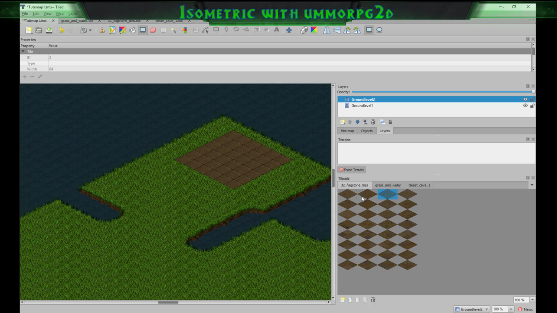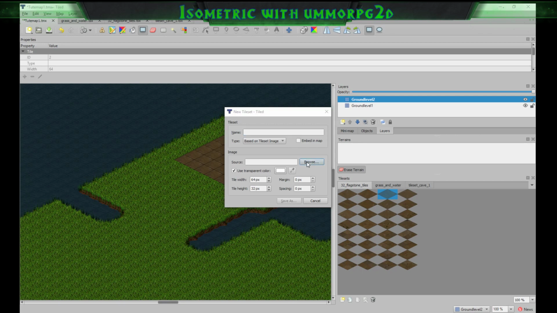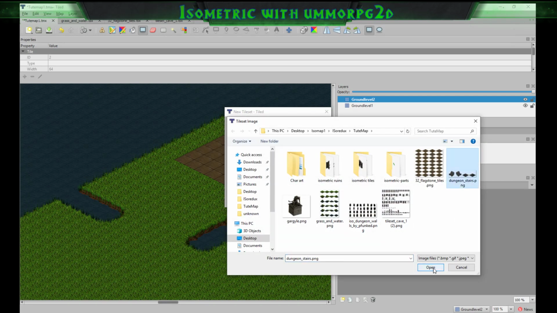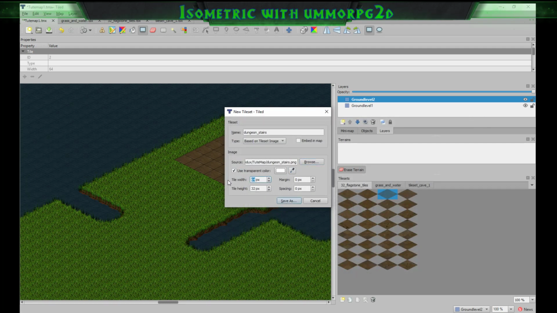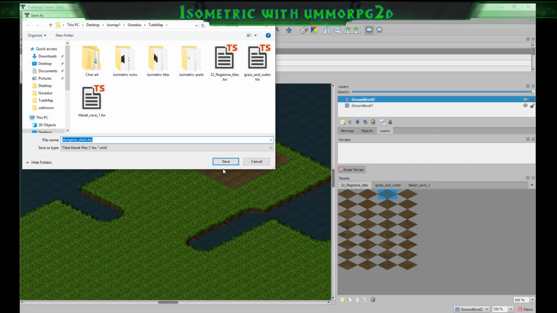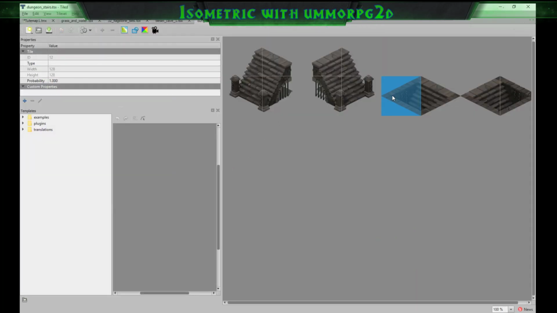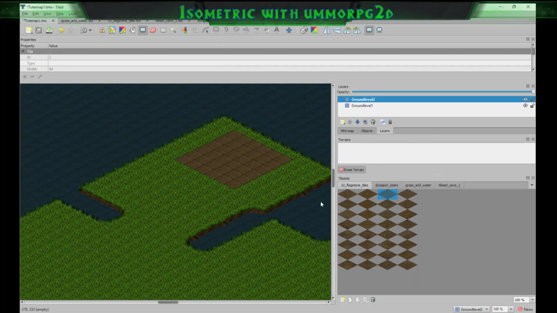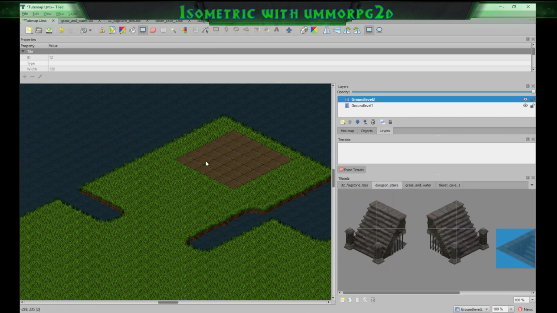Here we go. And I didn't bring in the staircase, did I? I was going to, but I ended up changing my mind. May as well bring it in here. Let's create a new tile set. Dungeon stairs, yep. What were the dungeon stairs? Let me just have a quick look on the system. Okay, I don't have them on here. I think they were 128 by something else. But anyway, dungeon stairs, let's just go 128 by 128. See how that works. Save as that. Save, dungeon stairs. Yeah, it's actually come up alright, I think. So, dungeon stairs over there.